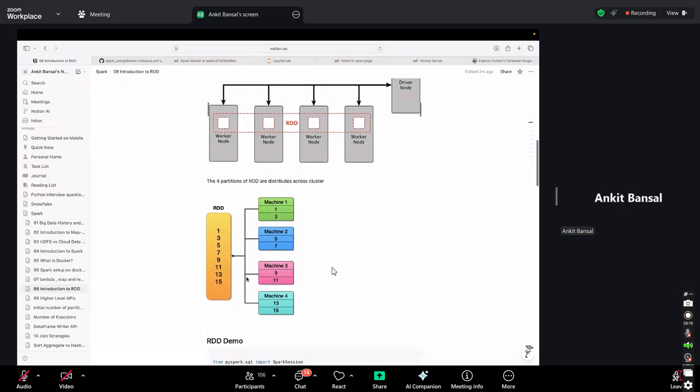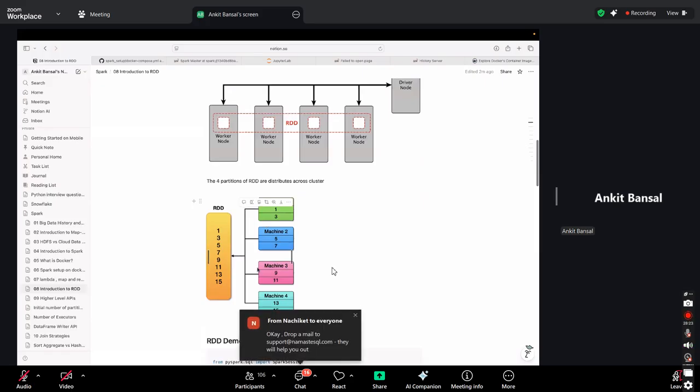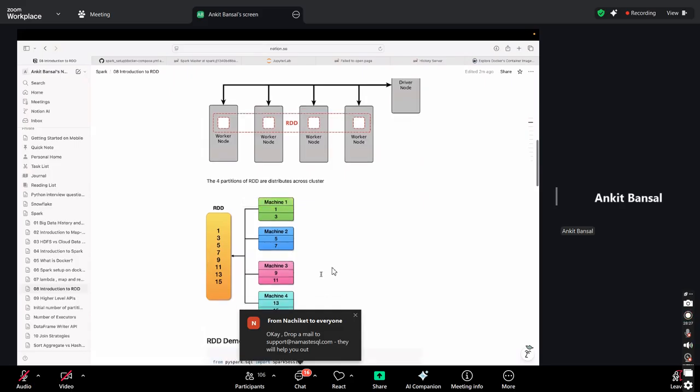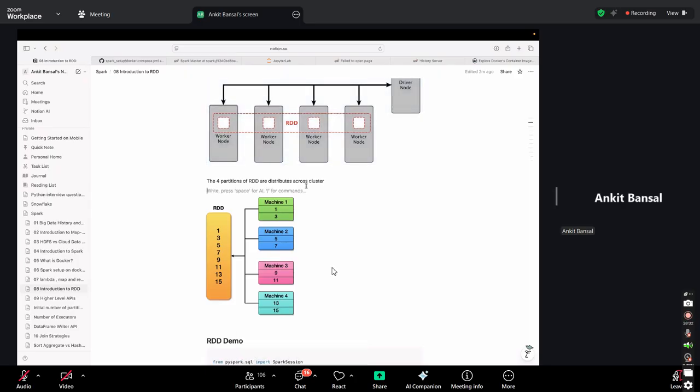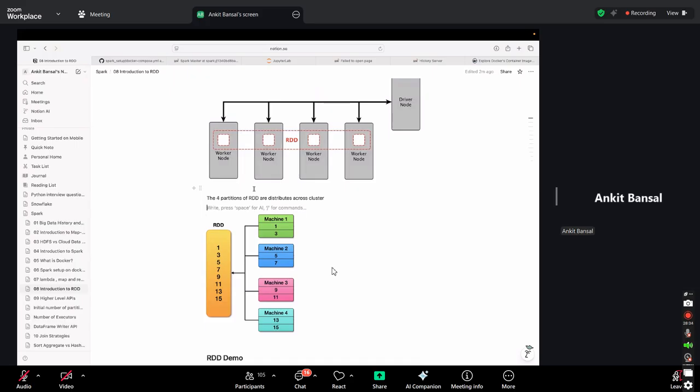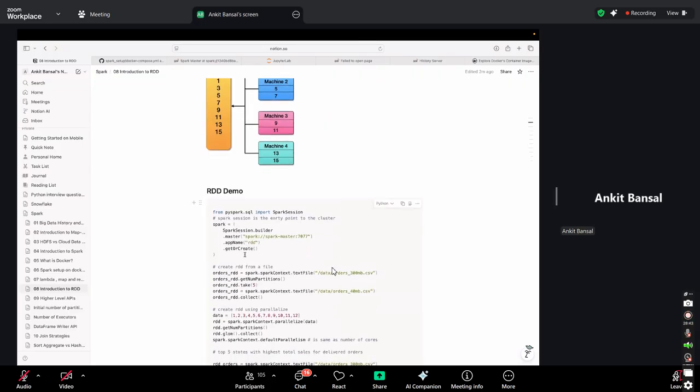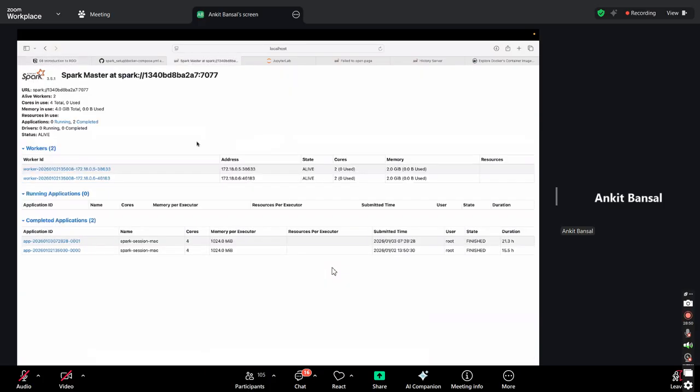And this is another representation. Let's say you have an RDD which has this data, right? And then it will be going to 4 different machines. It will be distributed, right? One worker node can obviously have more than one partition. It is not that it will have only one partition, right? Let's say you have 200 partitions and you have 4 machines. So 50, 50, 50, 50 will go to all 4 machines, right? Great. So now what we will do, we will create an RDD and then it will make more sense. But I hope you have some idea now of what an RDD is.